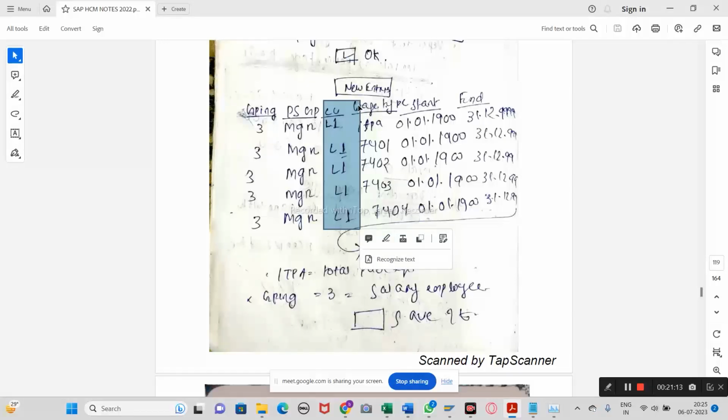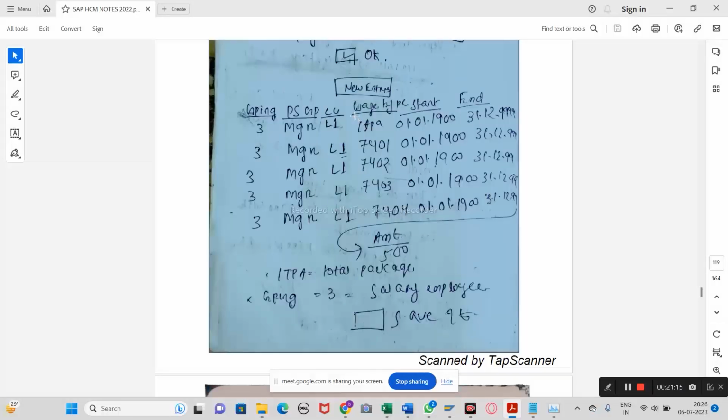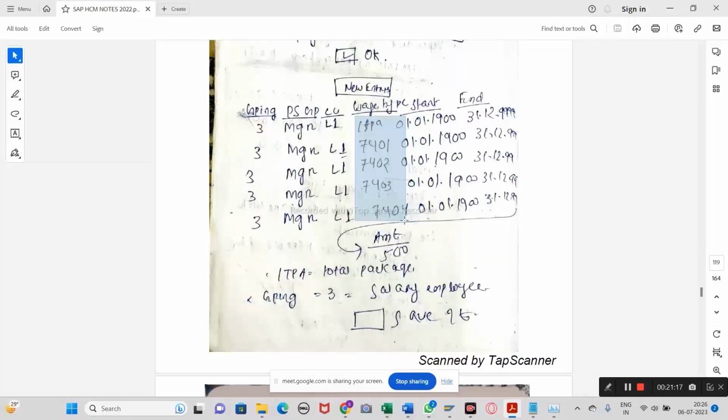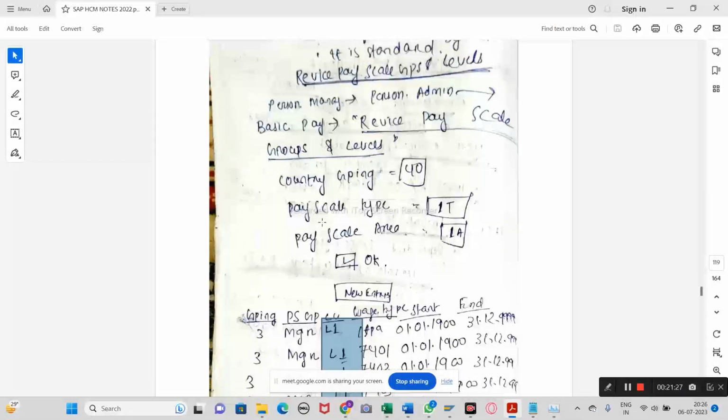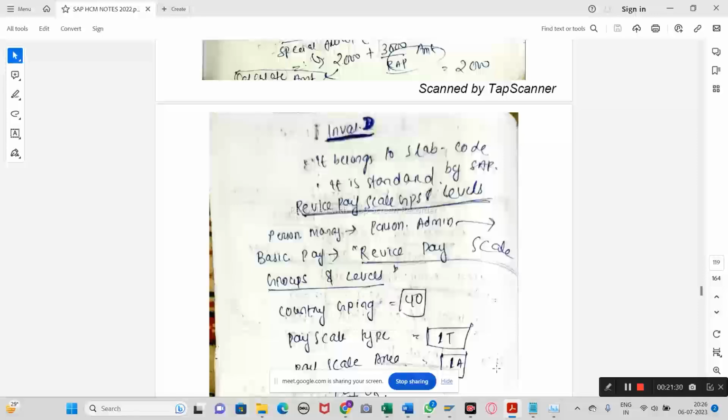So see, this is my CTC, slash TPA. I can maintain slash TPA, basic, HRA, allowance, everything, only for this group and subgroup, manager group and L1 subgroup. Have you understood the concept? Yes, sir.